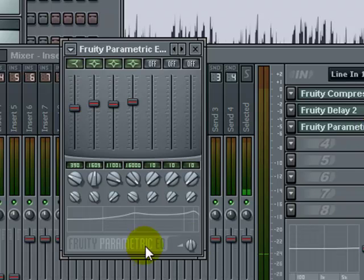Parametric EQ. I'm gonna give you the numbers for this too, but I want you to look at the cursor. See how I got this up here? This is how you're gonna need this as far as your EQ. And the EQ gives you a stereo sound. You understand? Not mono. You don't want mono, it's dry. You want something basically fresh and new, especially if you want to have a state of the art sound. Say if you was in a big studio, paying $200 an hour just to do one song. Not no more. I gave you the scoop. So basically, look at how I got these highlighted. That's exactly how you're gonna want this.